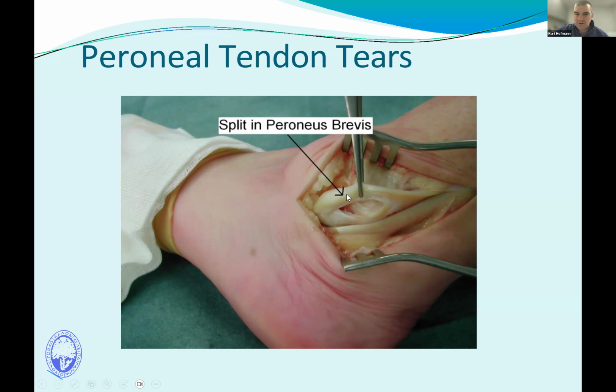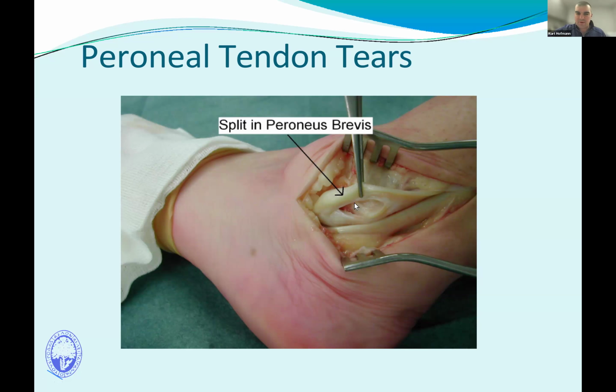So this is probably acute on chronic setting, if I remember correctly. Here's the peroneus longus tendon traversing below, which again looks intact and looks fine. So this is something that we can repair primarily with sutures. Again, ideally it will heal very well. If there happens to be some comminution or some additional interstitial tear and complexity to this, you can always debride that and then repair this side to side, with usually an excellent result.